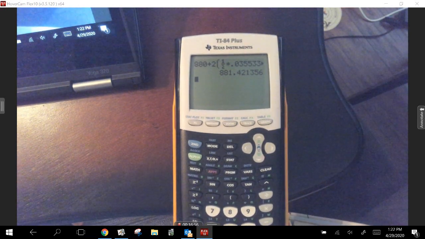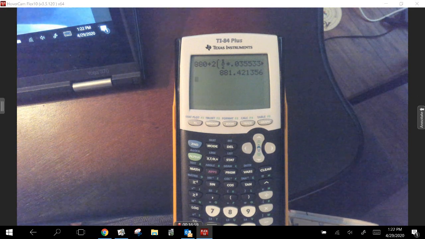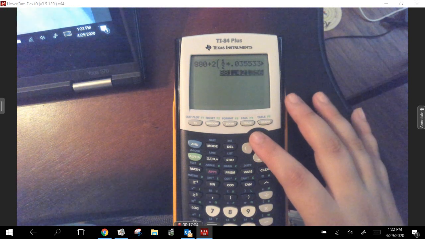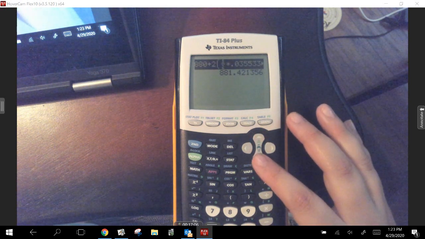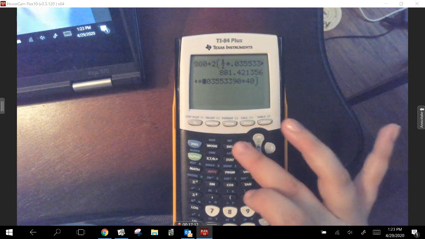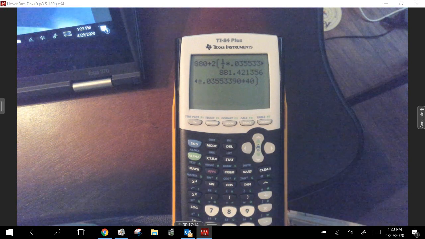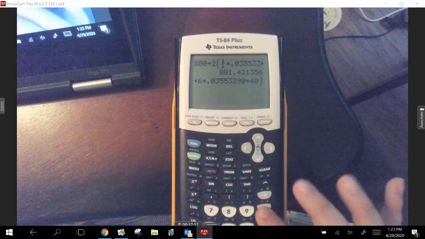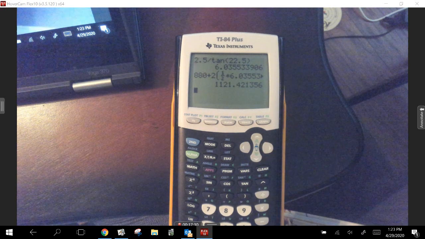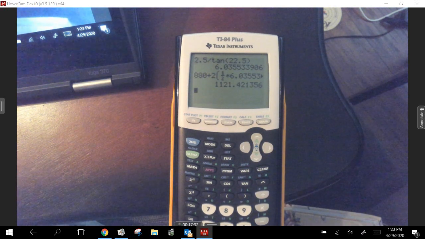Now, some of you are probably wondering, well, Miss Olivares, how come it's only one number? Oh, because it did not copy right. What happened here? Because I'm wondering. It didn't copy the 6. Why didn't it copy the 6? Okay, let's see. Second insert. That's weird. Okay, there we go. I was like, I don't understand. All right, perfect. I don't know why it just didn't copy the 6, but there we go. So that is going to be my total surface area. Ignore that one. It didn't copy the right number. There we go.